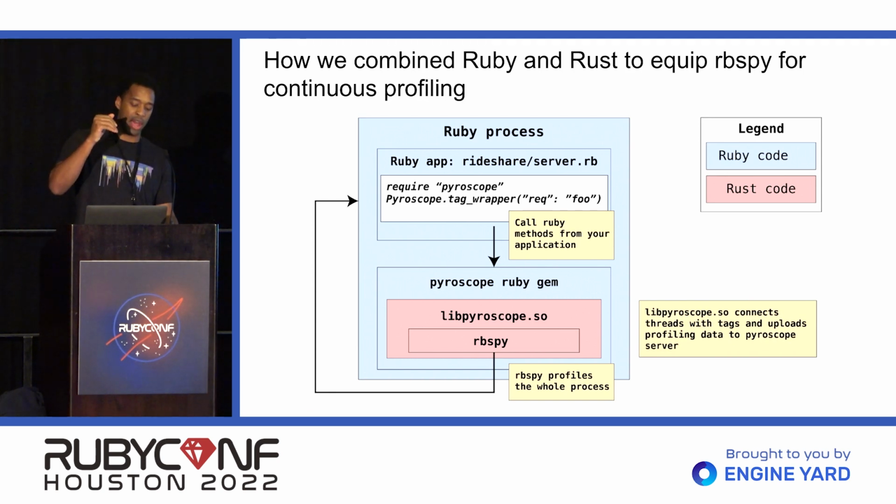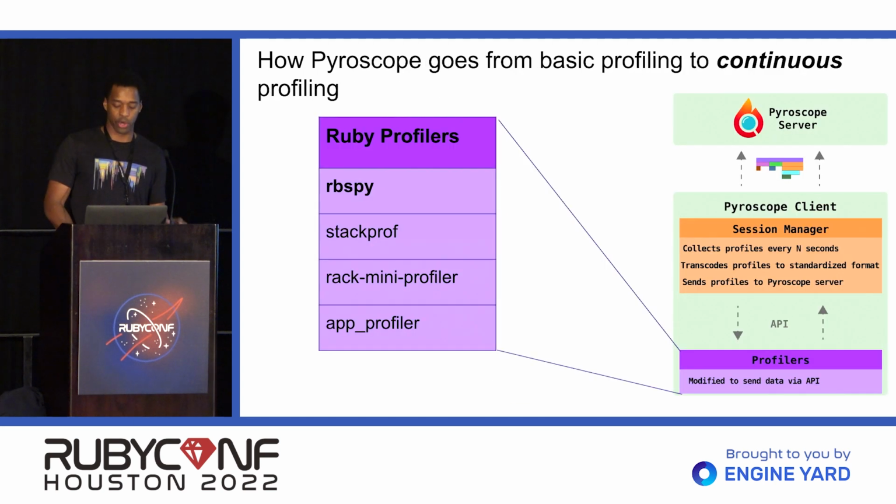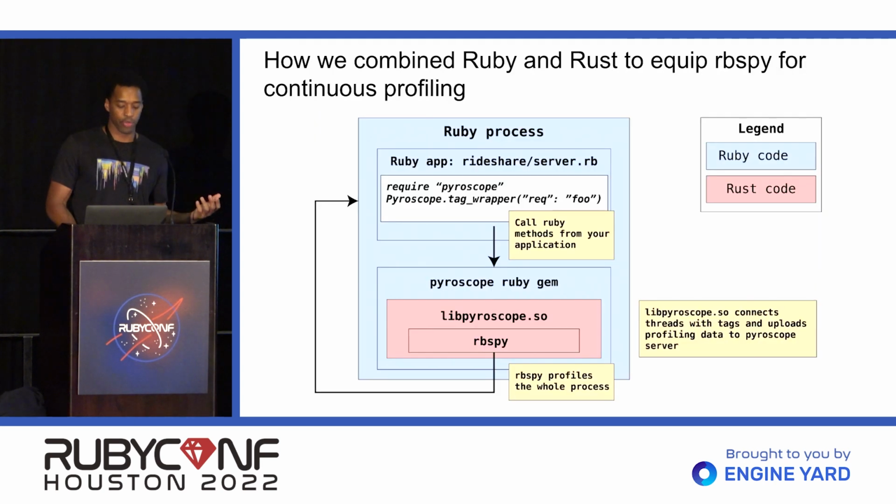And then we have the Ruby gem itself, obviously, which then basically just wraps rbspy on top of that, and effectively just adds metadata to the profiles that rbspy is collecting. And then, as mentioned before, storing it in a way where you can then query based off of that metadata, or at a high-level view, just see the whole profile itself, without breaking it down.